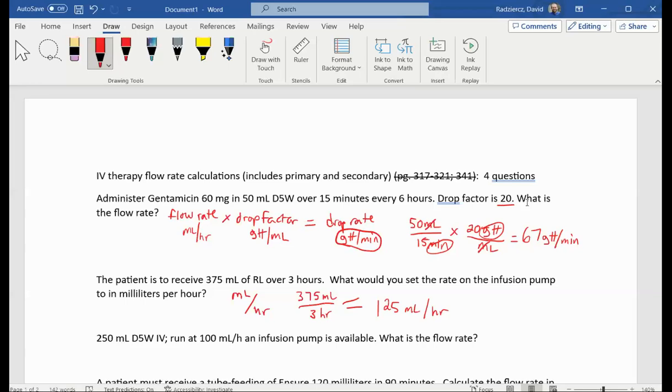And just in case you're wondering about this 60 milligrams, we don't utilize it, because the strength or the concentration means nothing in the flow rate. The example I've given in the past is that whether you take a minivan to Kennywood or an Aston Martin to Kennywood, you probably have to go the same speed limit as everybody else. It's the same flow rate.